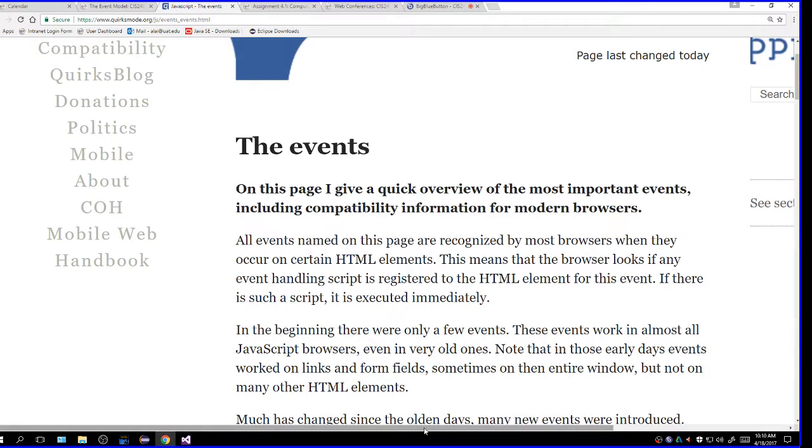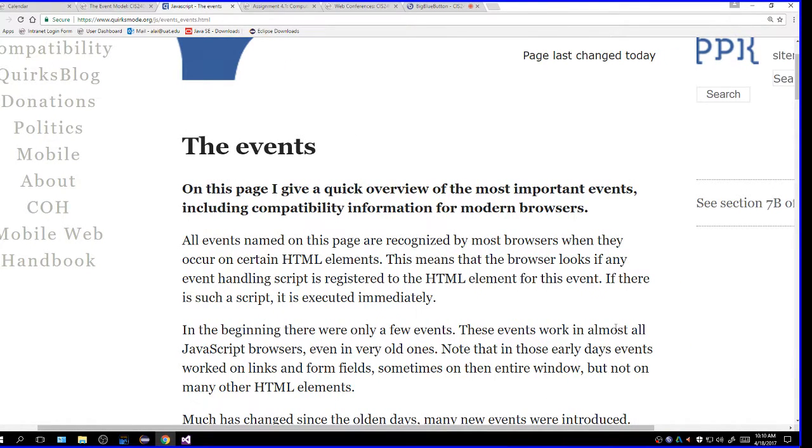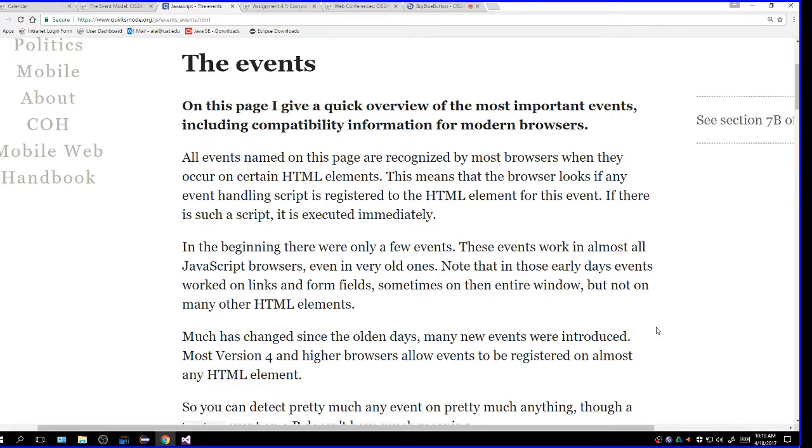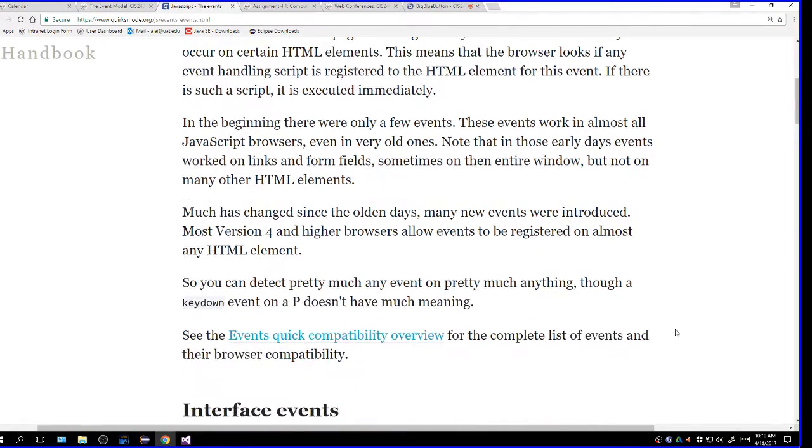So events. All of us know what events are, but there are many different types, which is important to make your website, your HTML, interesting. That means you have to add interactive things to it, and events are the things that trigger your JavaScript to do that part. So you have to understand events and which event you want to handle in order to make your website more interesting. And to do that, of course, you have to understand the DOM model, which you have just covered earlier.